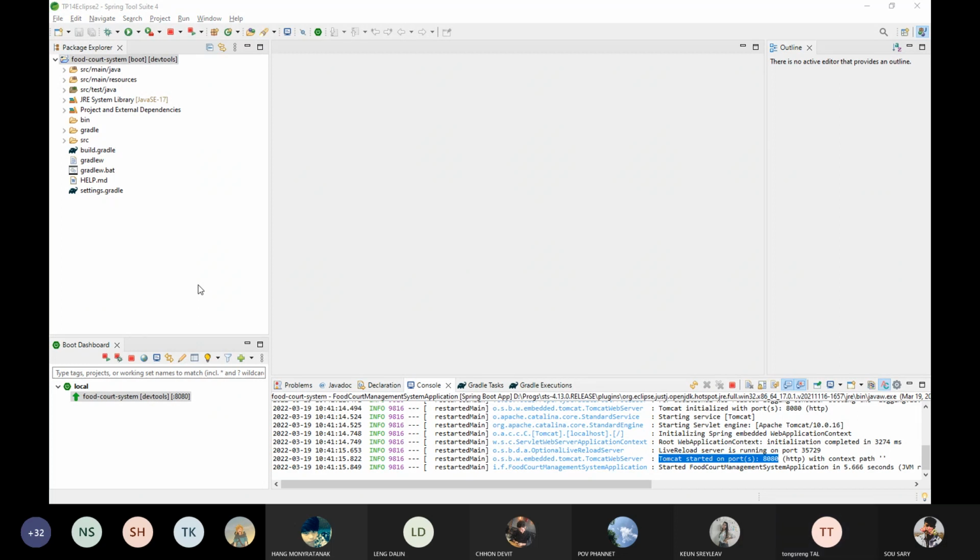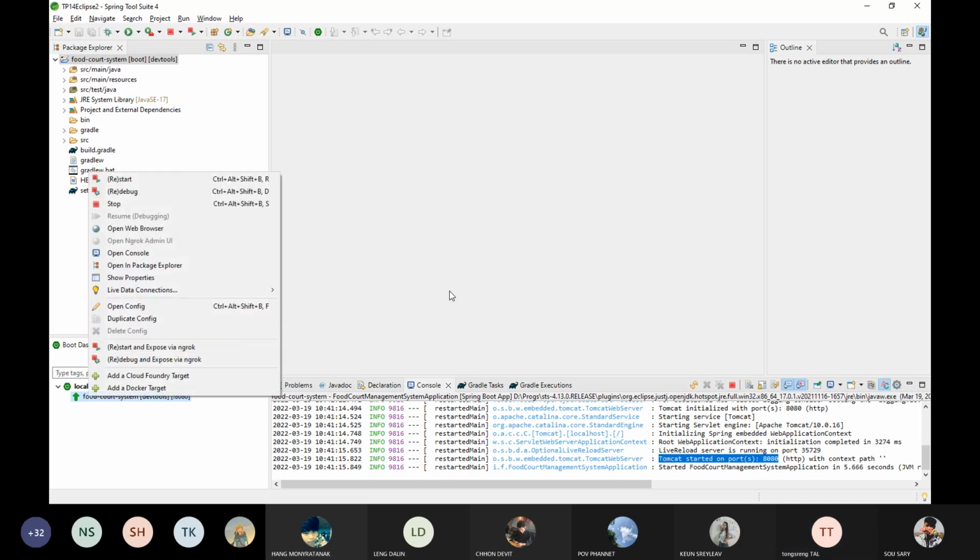Now we can test on the browser. As I remember, maybe we can go directly on browse, open in browser. Yes.